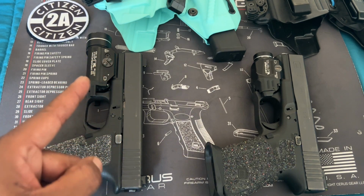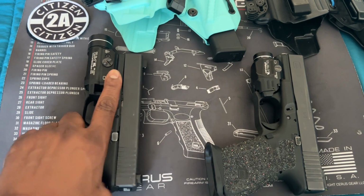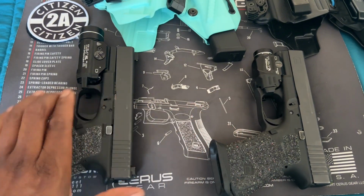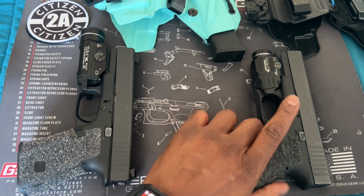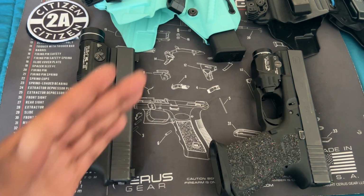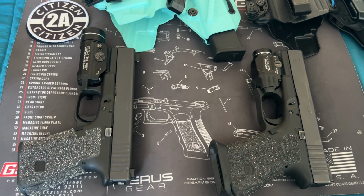I'm going to be honest with you, CZ doesn't get enough. I don't see a lot of CZ videos. I think that might have been the best shooting pistol out there other than that Staccato, but I only shot 10 rounds through the Staccato. I shot 40 through the CZ, but just off a quick impression, I was kind of convinced why the hype is behind the Staccato and the Walther PDP. Yeah, the hype is right.